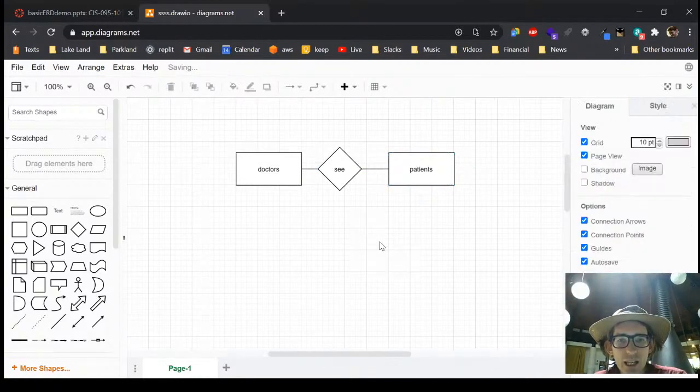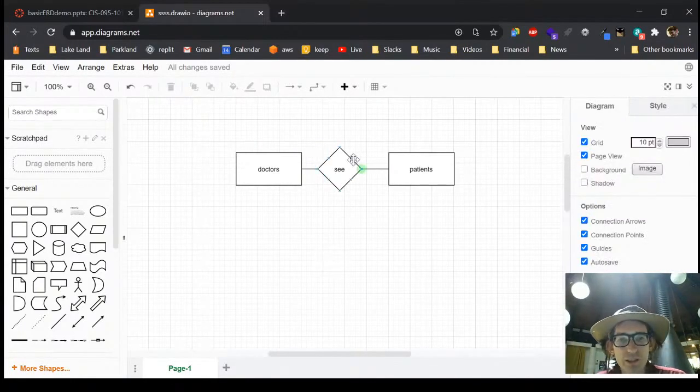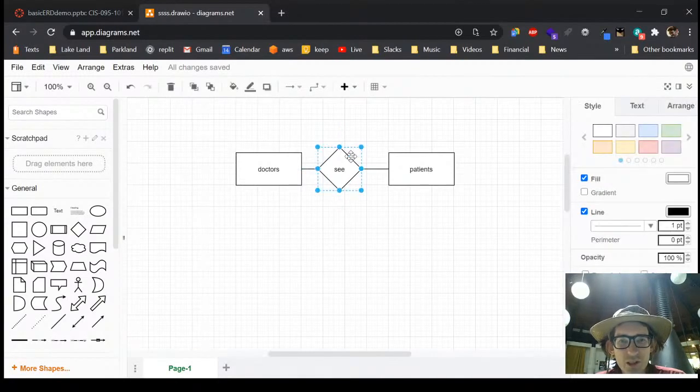So you don't have to make sure you set that first, or else you're going to have to go in. You could probably select these, this, and if I hold Shift like that, I can grab both of them and then change them all at the same time. But just change it for the first one immediately, and then you won't have to run into that issue.